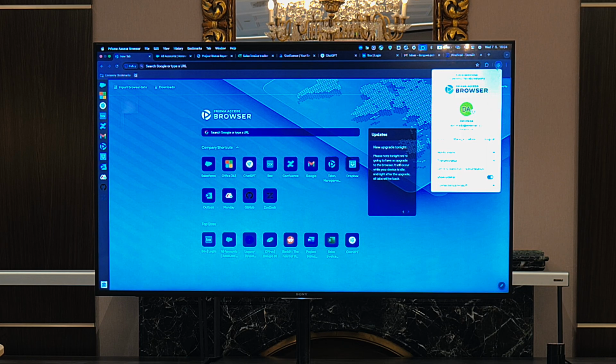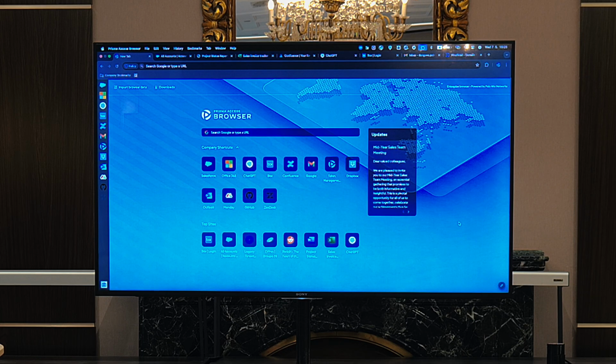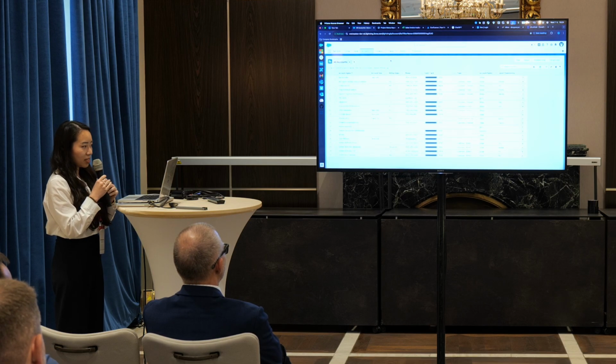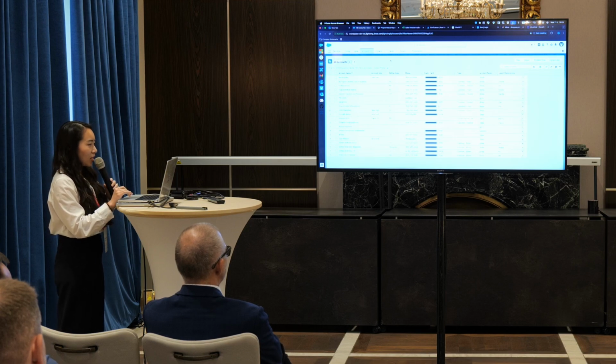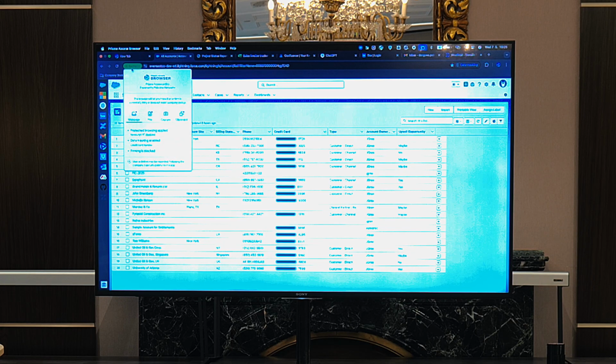If you go here to the profile and posture status, you can check the posture status of your device. You can see that my device does not meet the requirement for the operating system version because it's a demo, so it's a bit older. I think Zsolt mentioned the difference between tolerated, sanctioned, and unsanctioned applications. Here you can see Salesforce. It's a sanctioned business application. If you click here on business, you can see all the policies that are applied for this particular application.